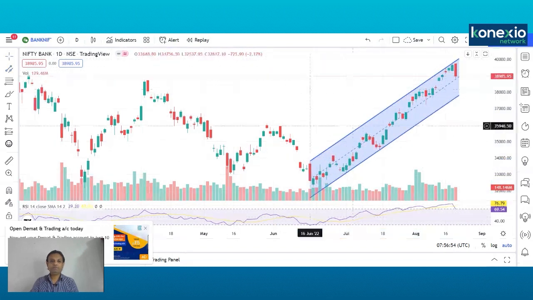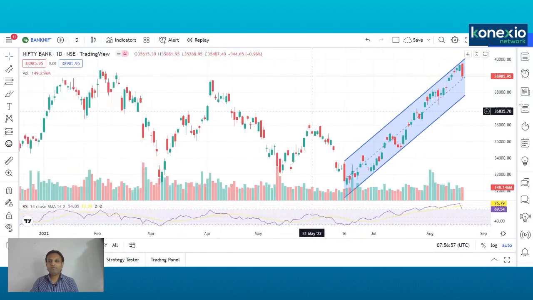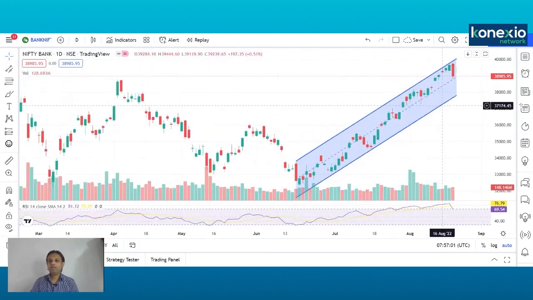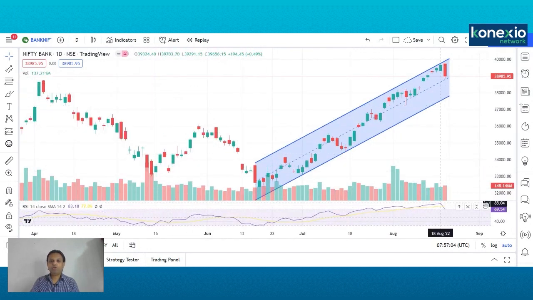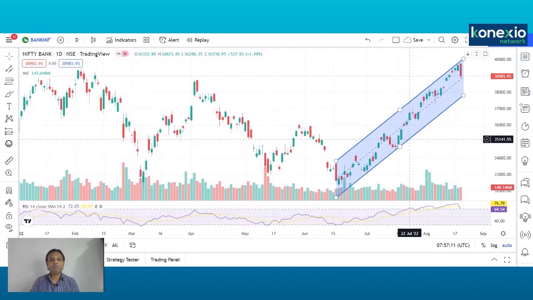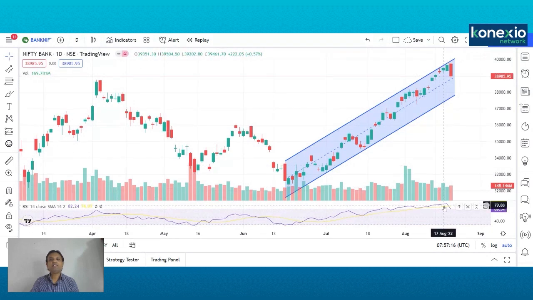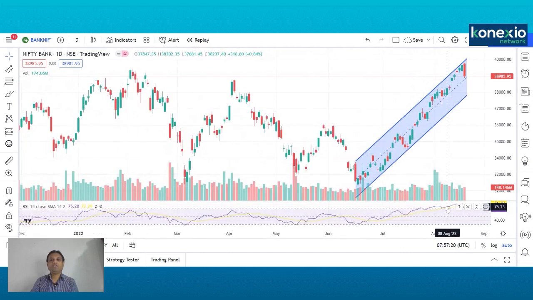Now here we can see that Bank Nifty also has been moving in this particular rising channel, making higher tops, higher bottoms, and RSI from the overbought region has given a sell signal, engulfing bearish. So most probably three things are coming together: overbought setup, engulfing bearish pattern, as well as RSI giving a negative crossover from the top in the overbought region, which indicates that a further sell off or a profit booking cannot be ruled out from this level.